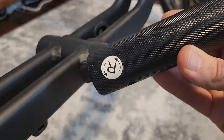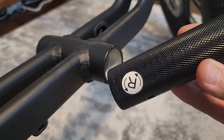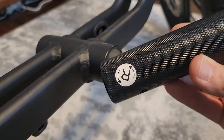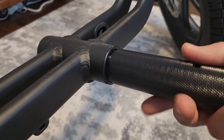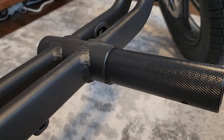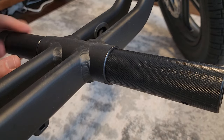And by the way, this does screw in backwards. Usually it's righty-tighty, lefty-loosey. This is backwards. Screwing it in, lefty-tighty. Back-asswards. And now we'll do the other side. Righty-tighty, just the way I like it.